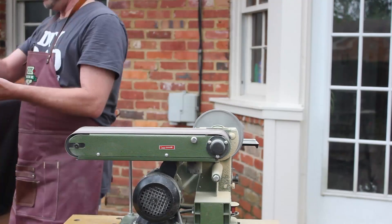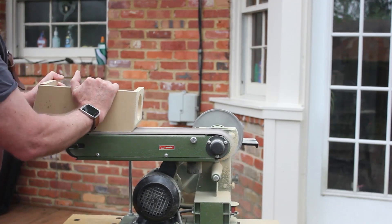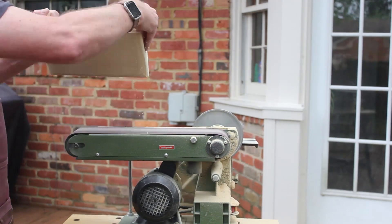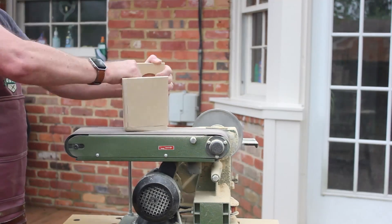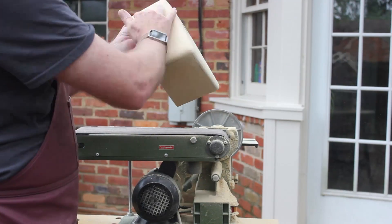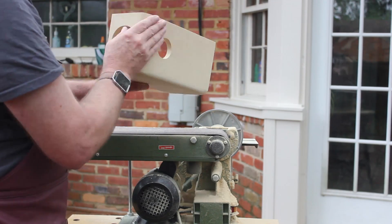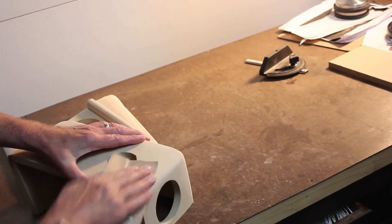Now I'm really going to start throwing some sawdust, so I brought this outside and the weather was decent. I'm going to start sanding and molding this down to the shape that I want. That's looking good — I think that's going to work. I'll have to do a little hand sanding just to smooth it out.